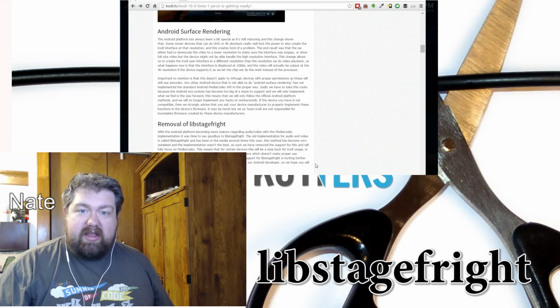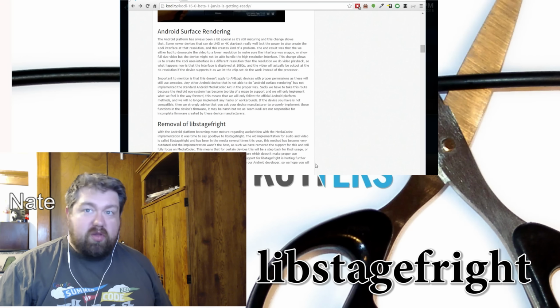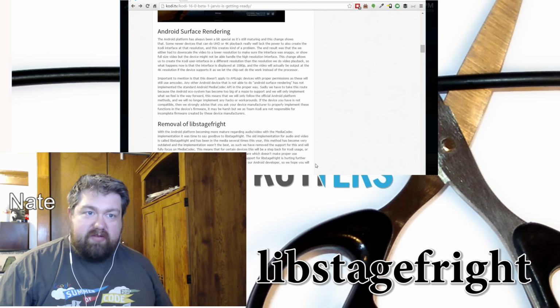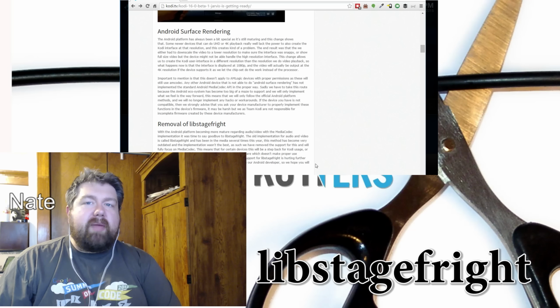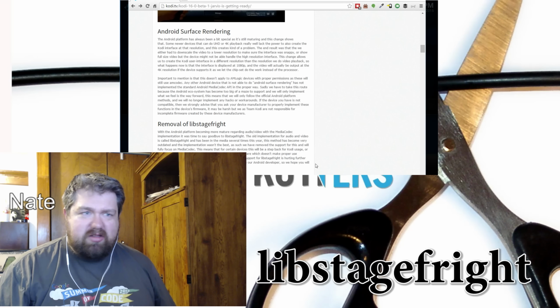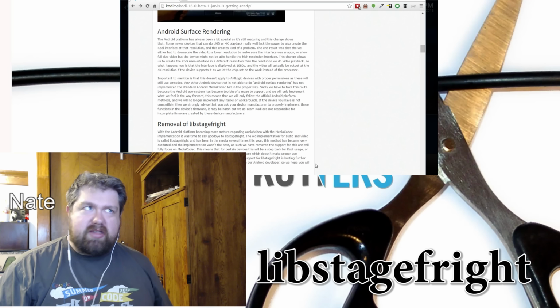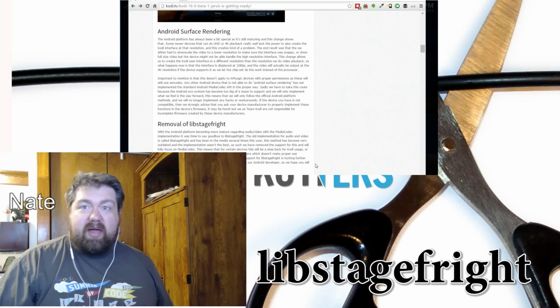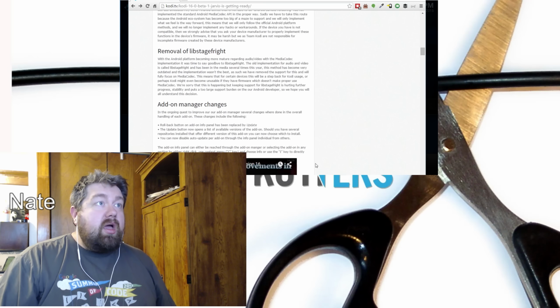These days you can get the Nexus Player for like $40 or $50. So if you desperately need an Android TV, it's not that expensive to upgrade. And there are real benefits to upgrading anymore. Especially if you upgrade to something like the Shield, it's ridiculous. It's just crazy how much power you get out of those things. So anyway, that's the end of libstagefright.